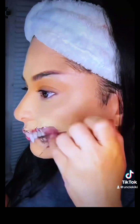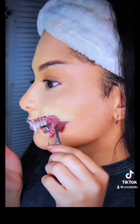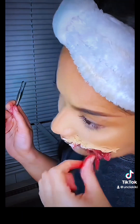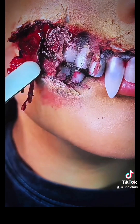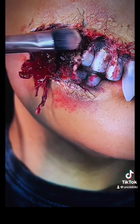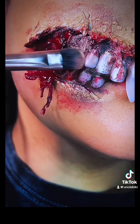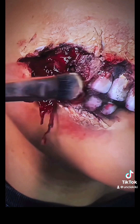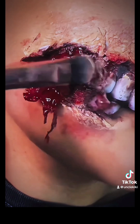Now you're gonna take more of that tissue — I combined it with some of the lipstick and some of the black eyeshadow — and this is gonna be more of a fleshy kind of part that makes it a lot more realistic and grosser. Zoomed in it's pretty disgusting. I'm using concealer to bring out more of the skin flap, trying to make it look like it was ripped and the skin is dangling. If you want more of a glossy look, I used aloe vera to bring that out, but it looks better matte because it's easier to see the detail and it makes it look fleshy when the tissue starts to poke through.